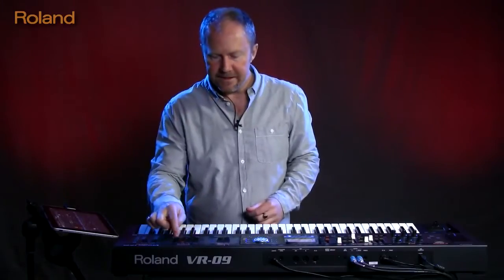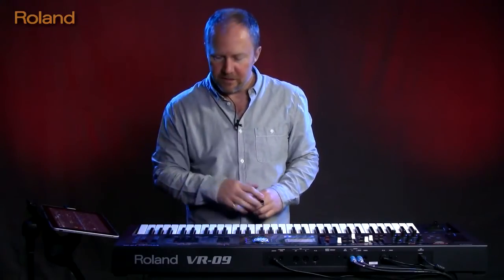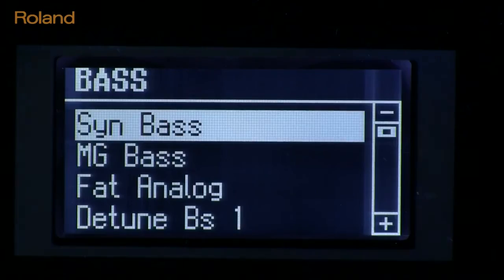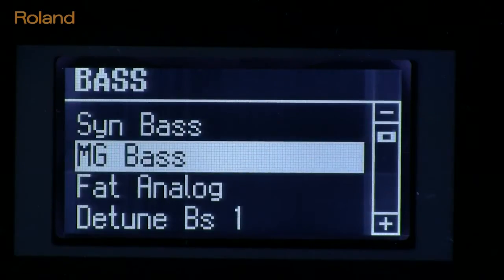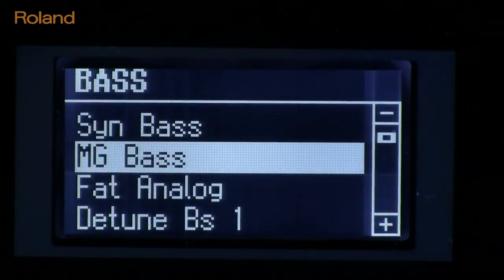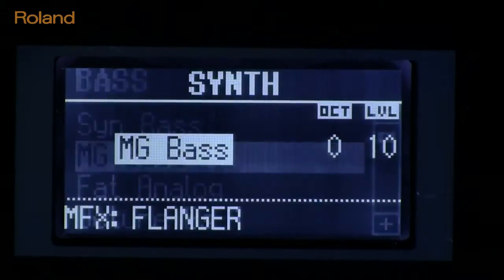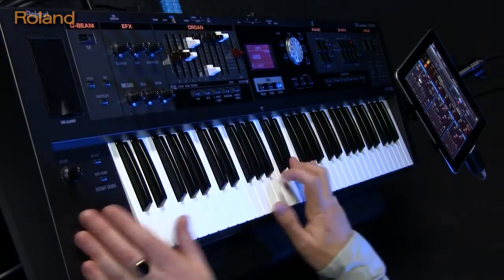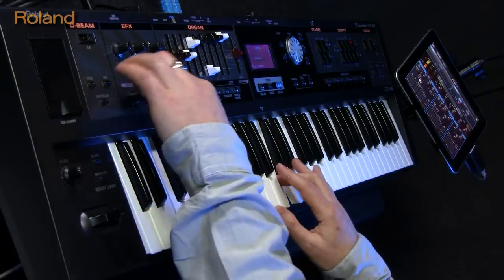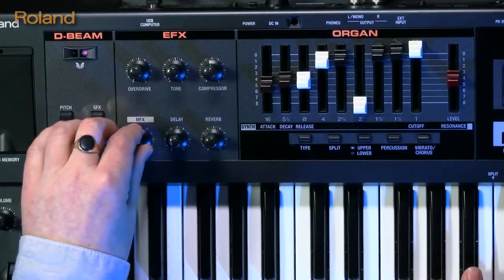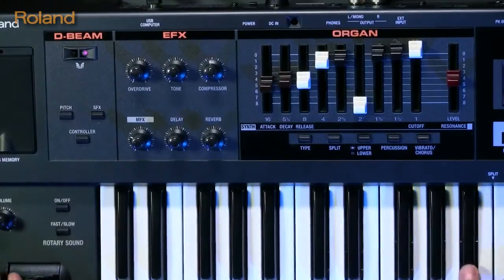So that's under synth lead. Moving on, we've got the basses. Great synth bass, great for dubstep as well. You've got some nice control over the cutoff on this. So get rid of the effect. Put a bit of flange on it though, just a little bit.